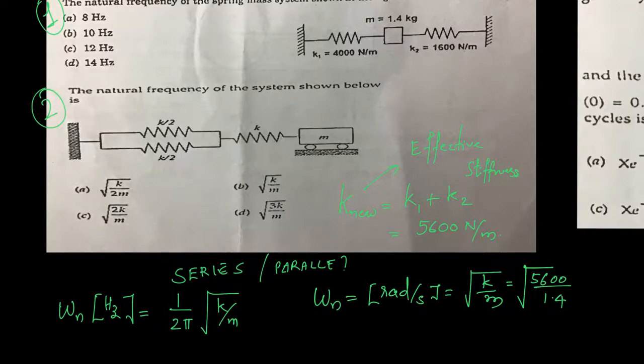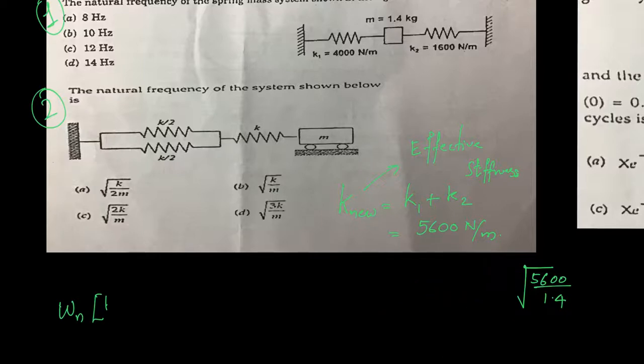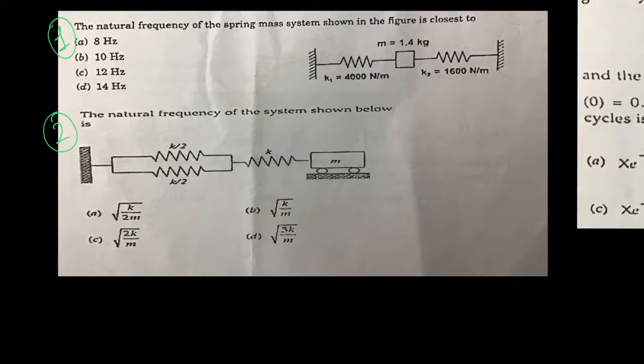Now let's go ahead and try to solve problem 2. In problem 2, you have an arrangement of springs, and again in that particular problem as well, you are asked to compute the natural frequency. The one thing we should do before we compute the natural frequency of the system is to compute the net stiffness in the system. So here you can see there are two springs connected in parallel, and we have another spring which is connected in series with this.